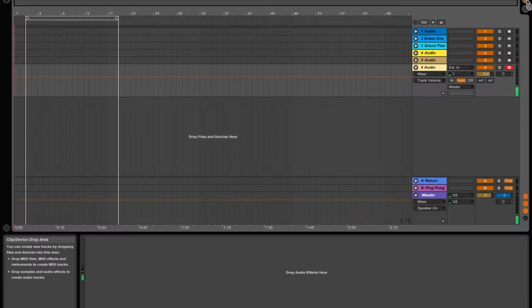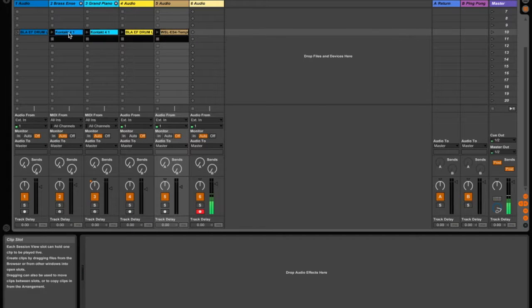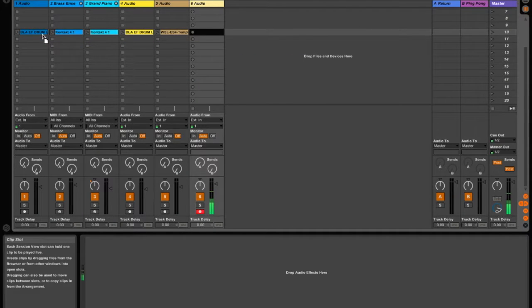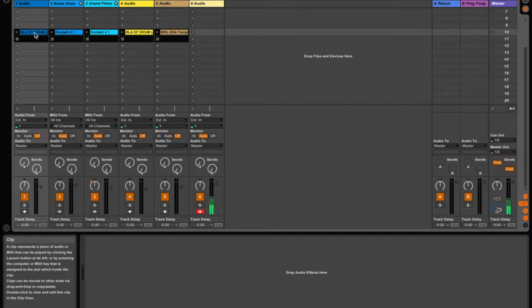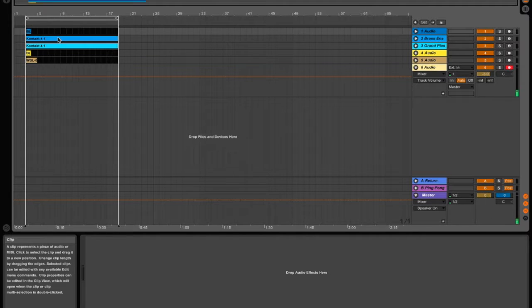You can just drag them one at a time over to this thing and it'll drop it over into the arrangement. Choose the corresponding track. You can select all of them at once and drag them over and drop them in. Or probably the easiest way is if you select them all and left click and drag and then just hit tab. You can actually go and just place them all in that way.